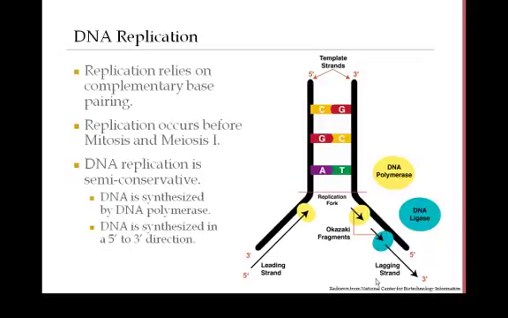Now, let's move on from there to discuss DNA replication. There's two different main time points in which DNA replication will occur: prior to mitosis, which is the process when non-reproductive or somatic cells divide, and we've discussed the different processes of mitosis, and also for meiosis, which is the process by which germ cell precursors divide to form the sperm, egg, and other reproductive cells.